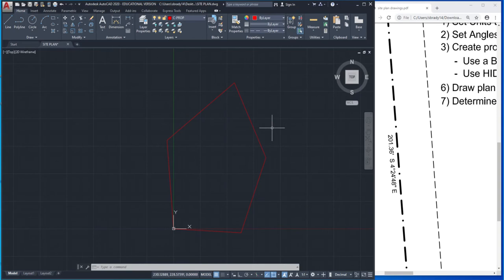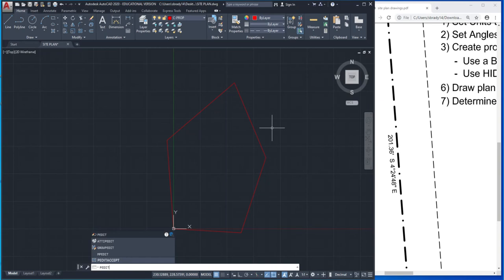I'm then going to show you how to scale this site plan so that it's the right size in architectural units. I'm then going to offset my property line to get the easement, and then we're going to print it, okay? So I'm going to type a command. It's called pedit, P-E-D-I-T, and that is short for polyline edit, pedit, okay?